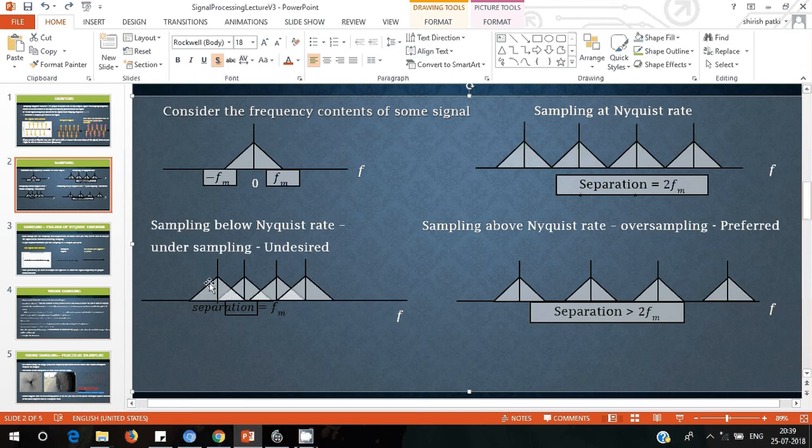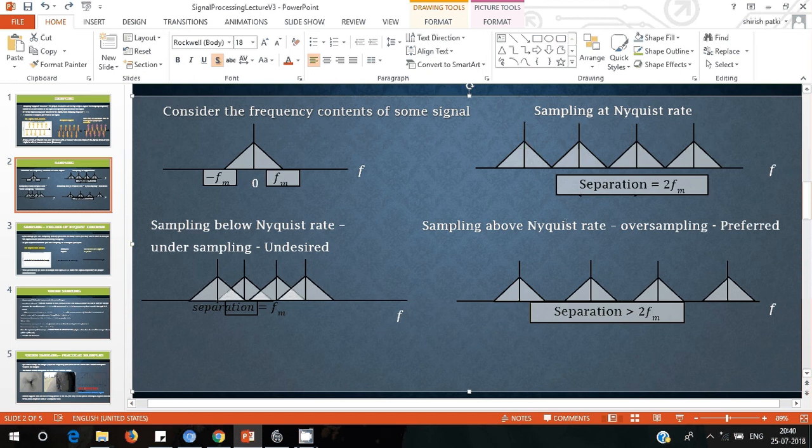But what happens in the time domain? Whenever you are sampling with a frequency equal to the signal frequency, you will be getting a DC in the time domain after reconstruction of a sampled signal. How? We will see it later. But just assume or remember, you will be getting a DC in the time domain whenever you are sampling with a frequency equal to the signal frequency.